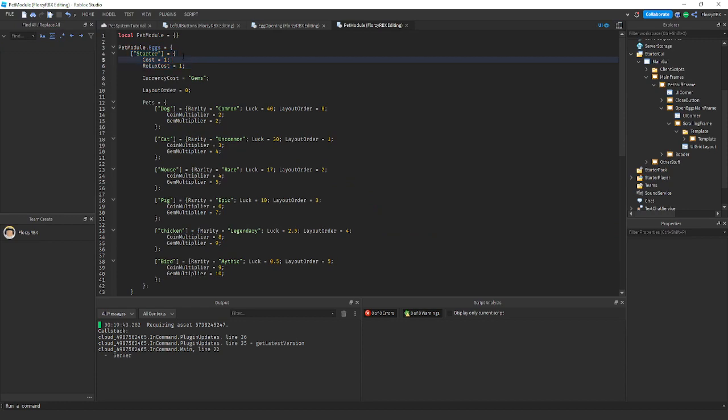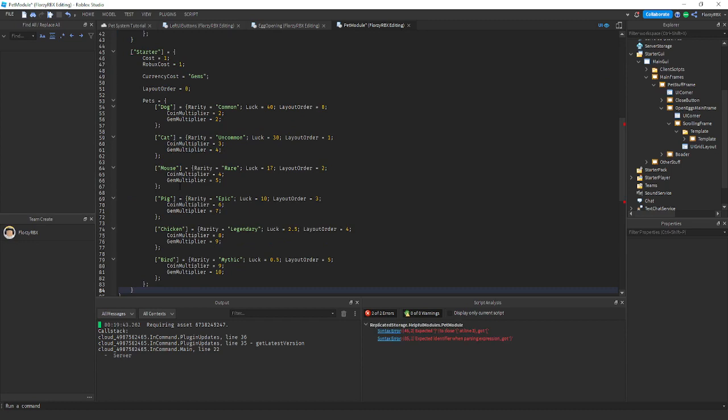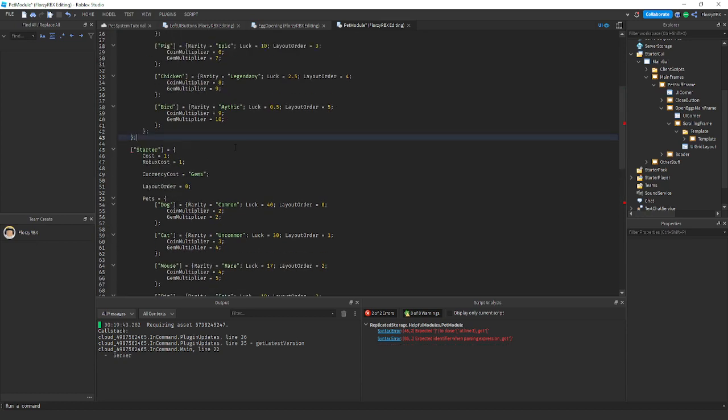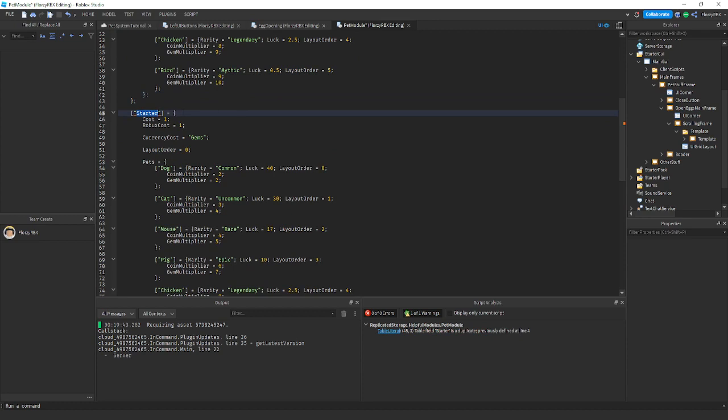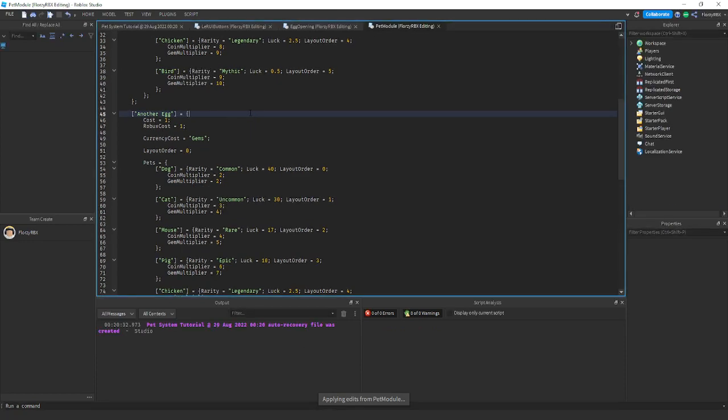I'm just going to show you guys that it's generated by how many of these are there. So as seen just now, there was one there. If I duplicate this and add it here, and name this another egg, you'll see now there'll be 2 there, not 1.